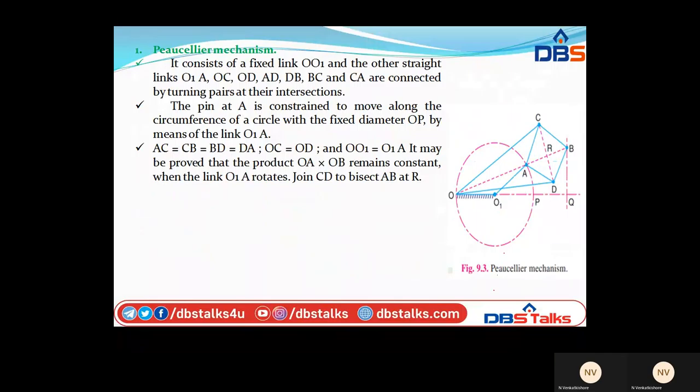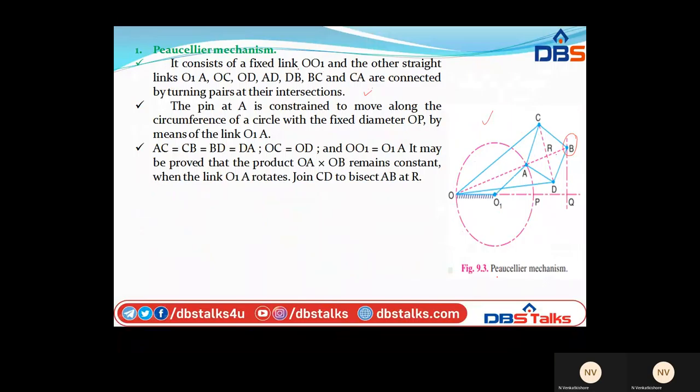If you see the diagram, the particular mechanism will consist of the following. It's not a tough thing to solve, since we are describing what the diagram is; that's the main thing. The final thing is, if you see in the diagram, finally OA into OB is to be constant, then B is to form the straight line. That is the final thing. The end result is same for all the diagrams, but the mechanism diagram is different. So the mechanism diagram is to be explained in a theoretical manner.